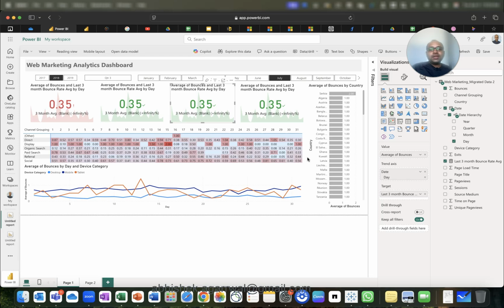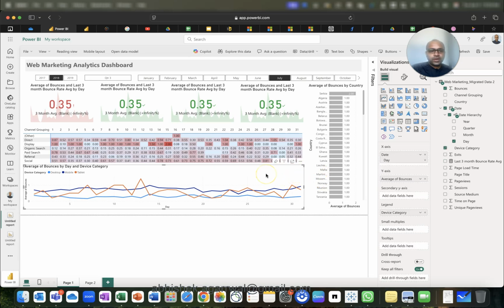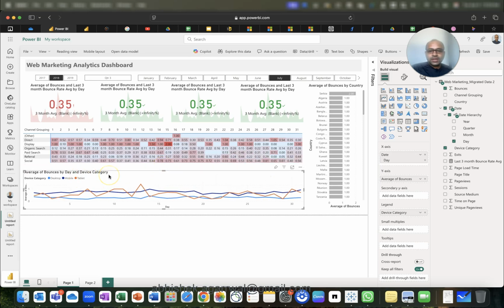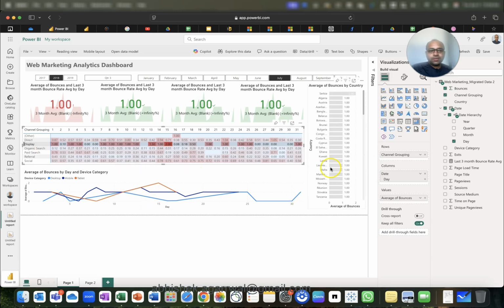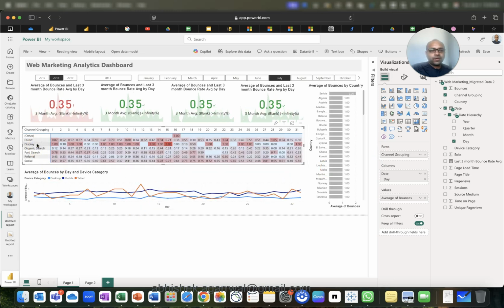Number 2 can be that once we have designed this, your users come back and say, oh, this is good, we are able to do it. Can you give me a filter which is specific to only this visualization? For example, I have channel grouping. One way is I can click over here and all the charts will be updated. But what if by clicking over here, only this particular chart is updated? Same way, if I click over here, only this particular chart is updated. That basically gives me more customization.